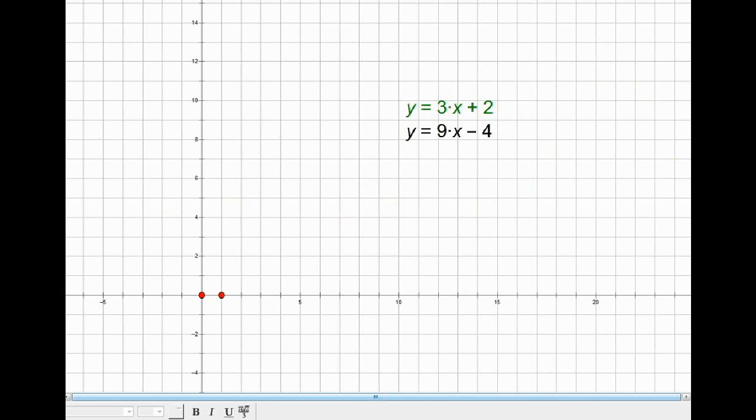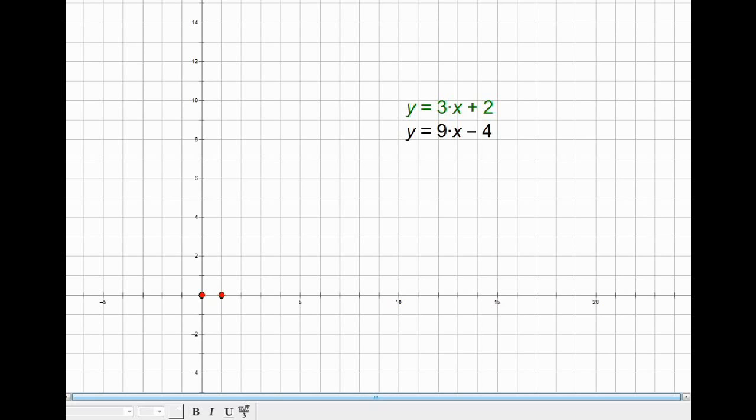So let's look at two more examples of equations of lines where we have to find the point of intersection. Now for our purposes in grade 9, in order to find the point of intersection, we're only going to do it in one way, and that's by graphing. When you get into grade 10, you're going to find that there's a couple of different ways that you can find the point of intersection. But for grade 9, we just do it by drawing the graph and looking to see what the coordinate is where the two lines meet.